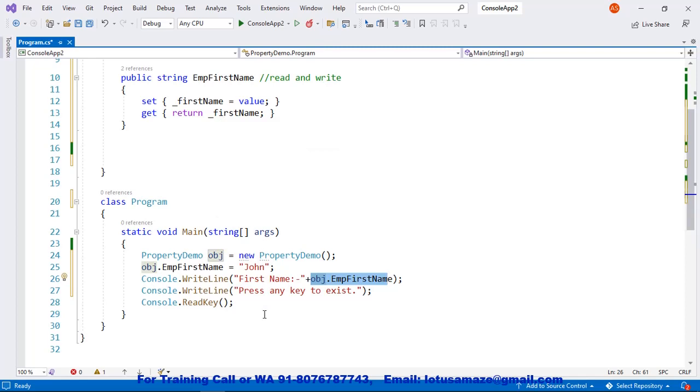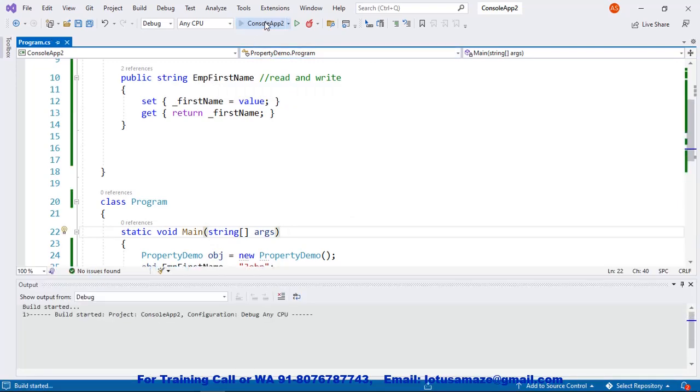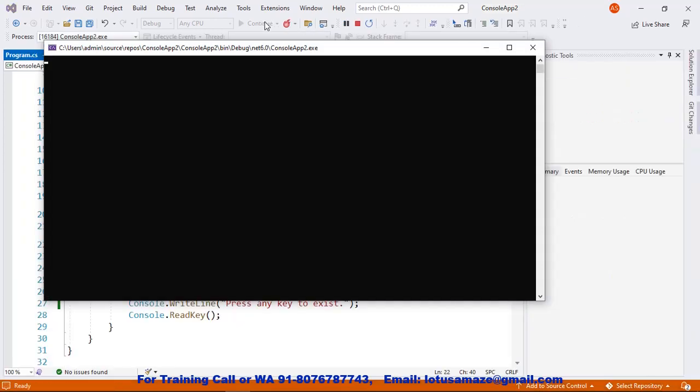This class doesn't know what the first name is, because this class is able to access only the public property. This is called encapsulation or hiding the data. And for this scenario, we need the property. So we test this one. So we have the first name John.